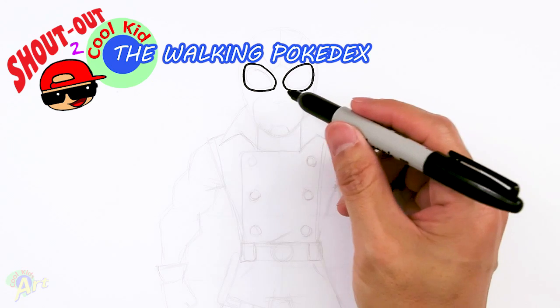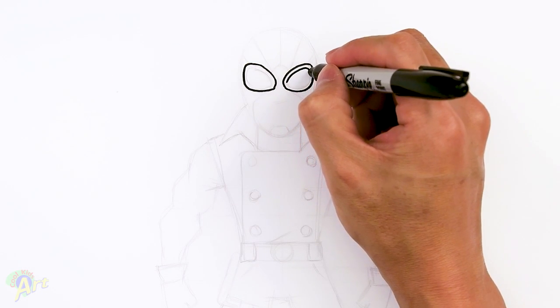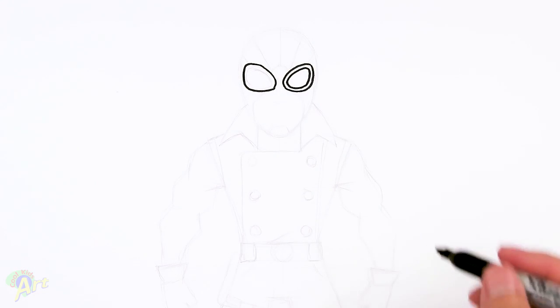And then once we have that shape, we're going to draw in another one on the inside. So this one's easy. We just follow along on the inside edge.